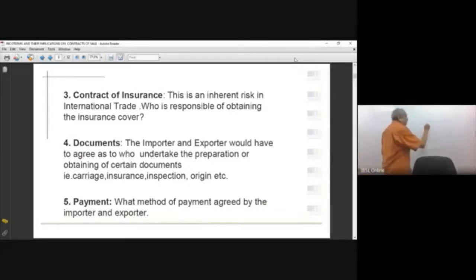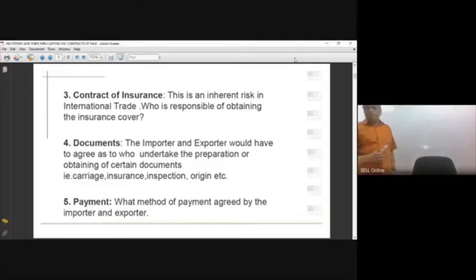The risk. What are some risks? Risk of losing the cargo, damaging the cargo, piracy, anything can happen. So we have to get insurance coverage. And who is responsible for obtaining the insurance cover?